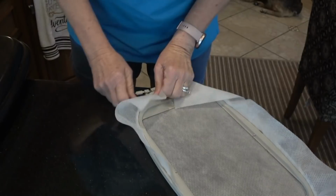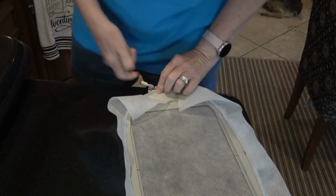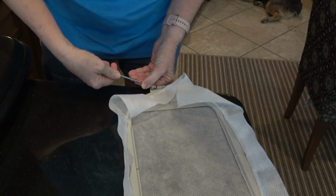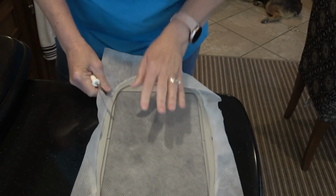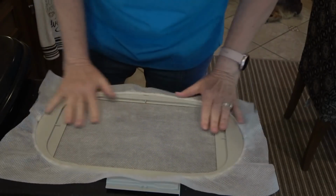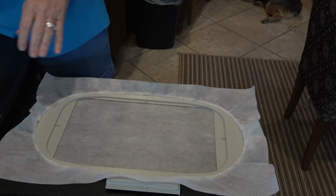And then I'm going to turn it and I'm going to screw it closed as tight as I can finger-wise. And then I don't have my little Brother screwdriver with me, but this one came with the machine. So I'm going to screw that tight. There. Now I need to make a crosshair on my stabilizer so I can find center.